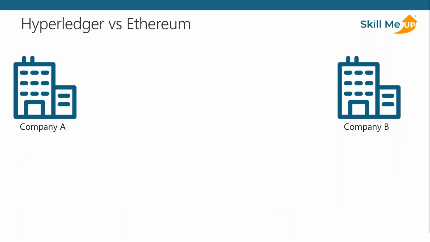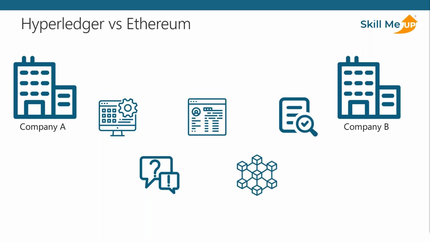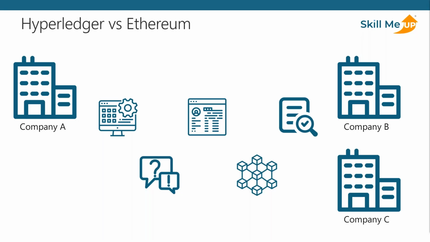As a comparison, if you had a transaction where company A is sending company B a product, the application is built, it will do a query to find company B on the network. The membership service will validate these permissions, and the Hyperledger will connect the two parties directly. Both companies receive a verification of the transaction. What is unique about this transaction compared to an Ethereum transaction is that company B can have a different negotiated price than company C, but the agreement and the pricing are completely confidential. That's a true benefit of going with Hyperledger versus Ethereum.